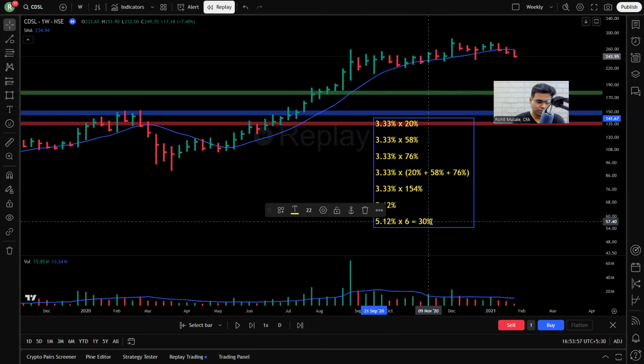If you are taking a positional trade on a weekly time frame chart, all you have to do is open your TradingView application or your broking application every Friday at 3:15 p.m., just 15 minutes before the market is closing, or 5 minutes before the market is closing. Just go to the weekly chart and see if the stock is closing below the 10-week simple moving average. If not, let it go. So you are just keeping an eye on the stock every Friday. The entire week, you're not even looking at the stock.